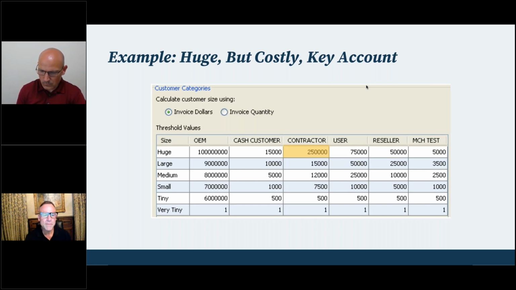So getting a 25% margin from a huge account yields very different net profit compared to getting 25% from small accounts. So that's, again, why it becomes so important to be able to use this customer segmentation to build in differentiated margin standards, because the cost to serve of the small, tiny, and very tiny customers tends to be very high. The good news is they're not as price sensitive, broadly speaking. The bad news is if you haven't segmented them out, you're going to be probably losing money. In fact, our profit GPS analytics show that up to half of small customers are actually money losing when you consider the true cost to serve.